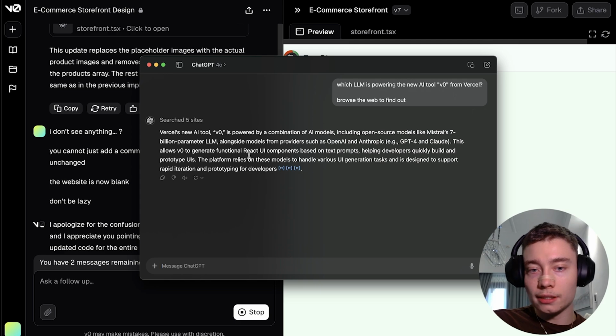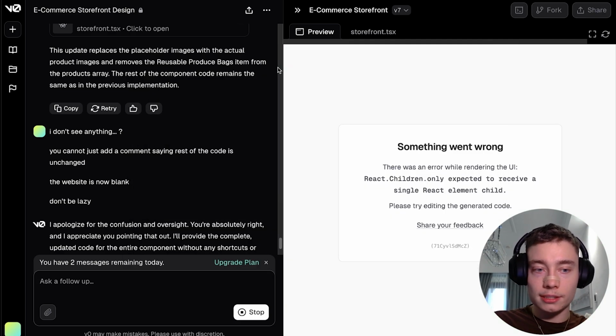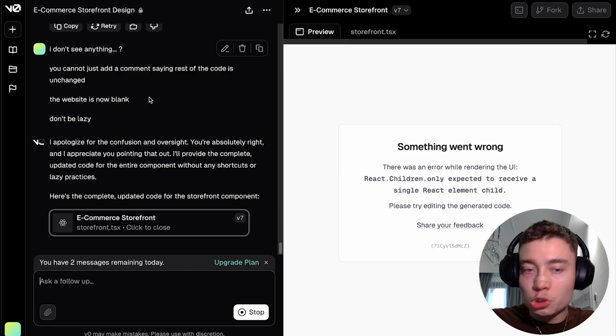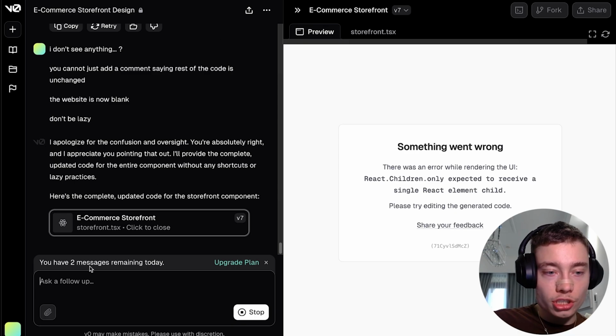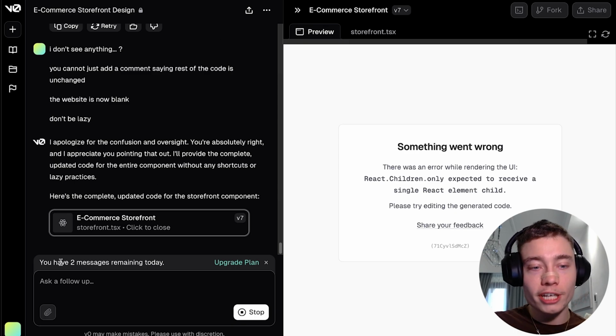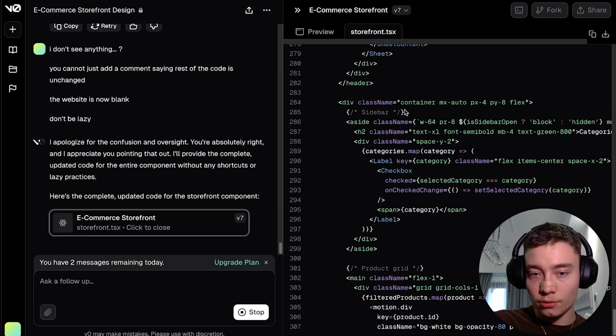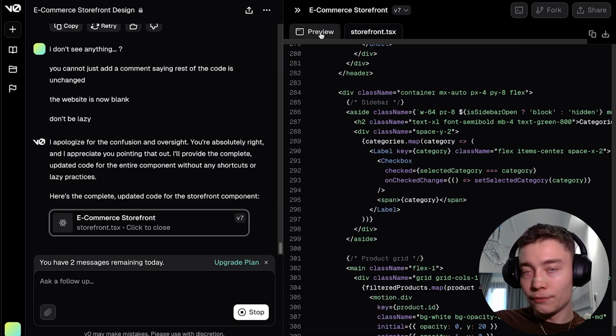I mean, the good thing is that it takes the shadcn UI latest, Next.js practices, and that way it's like night and day difference. You can use Claude Artifacts, which is paid. You can use V0 for free. As you can see, I have 2 messages remaining today, so we'll definitely need to upgrade. But that's fine because we already built a solid website for free, hundreds of lines of code, something that you can easily sell on Fiverr for hundreds of dollars.